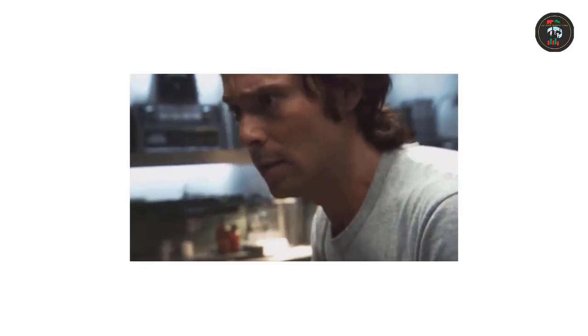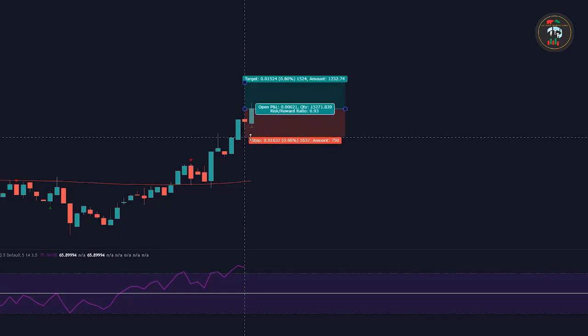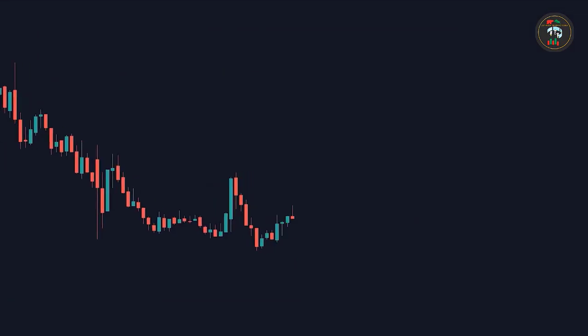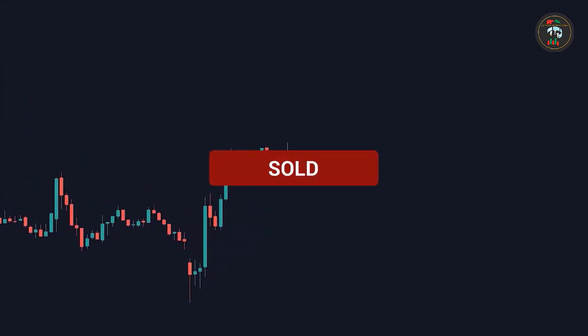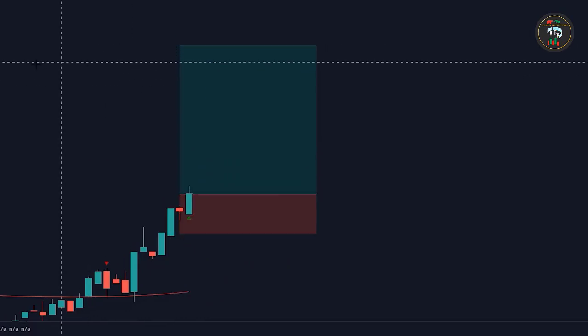Now, if you are one of those people who panic easily or get out of trades too early or too late, literally just set your take profit, set your stop loss, and just close your computer and let the strategy work. This will help you stop trading emotionally and selling too early, or worse, getting greedy and moving your profit.